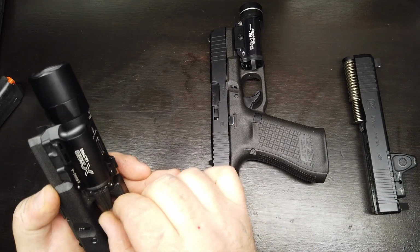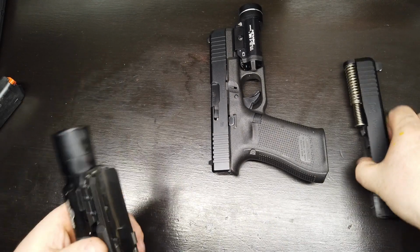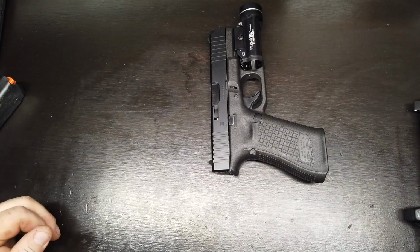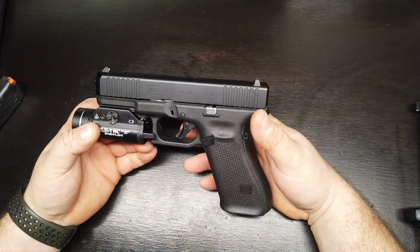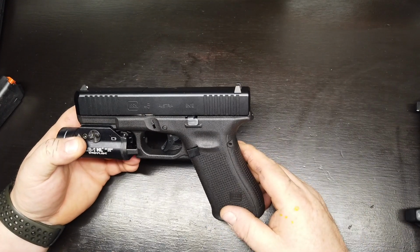So just because they're that extended lever, they do kind of cause a little undue stresses, I guess you could call it. But that's my Glock 45. Very happy with it. I'm most likely going to be stippling the frame.